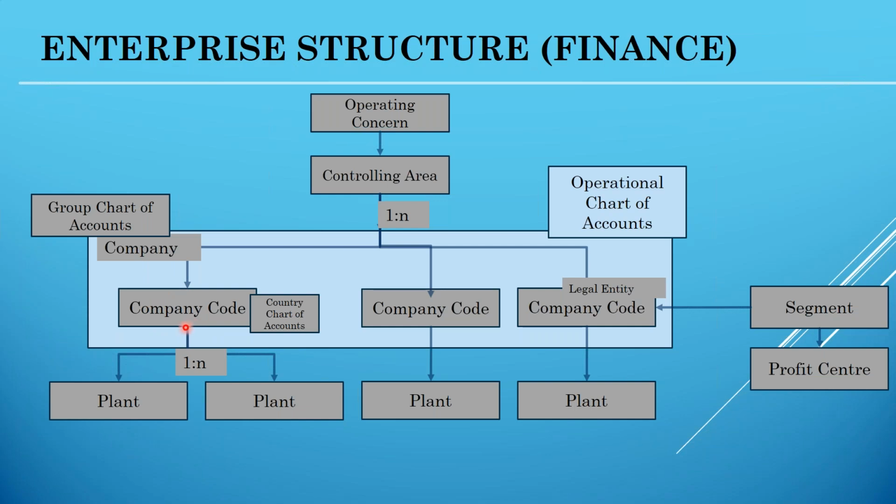This is where all the transactions that get recorded are consolidated. This may represent a legal entity. A legal entity could be one in a country, or it can be multiple as well. It purely guides how to structure the company codes for a customer. The main requirement would be how they want to report their financials to the external organization. They want to do it as one company. Let's take an example of ArcelorMittal.